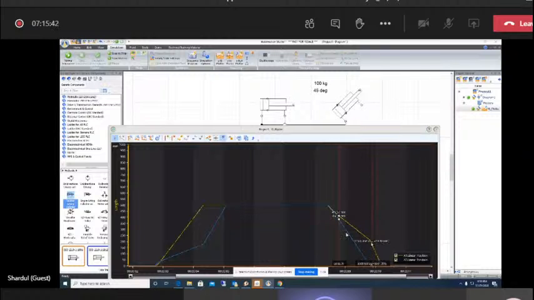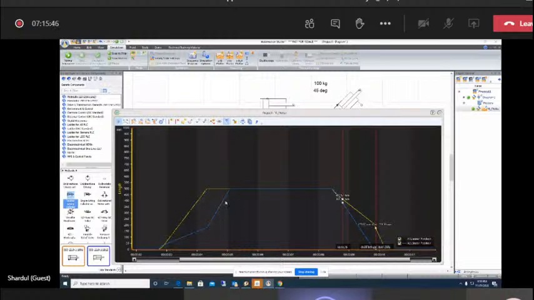Also, if you can see, the second cylinder doesn't have a smooth linear curve of extension. So there is some problem with the extension of the second cylinder. Maybe you need to increase the displacement of the pump, or you can increase the system pressure. So all these things can be analyzed and viewed during the simulation.